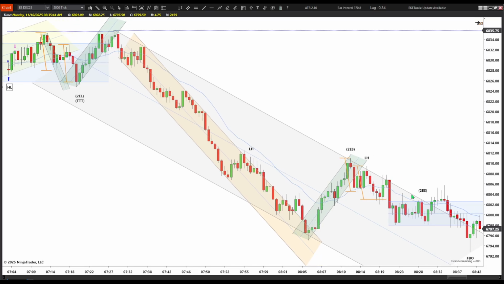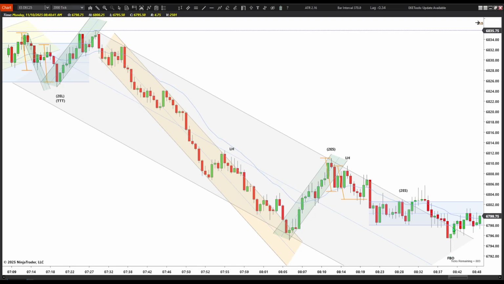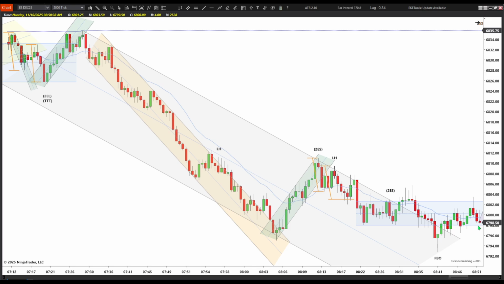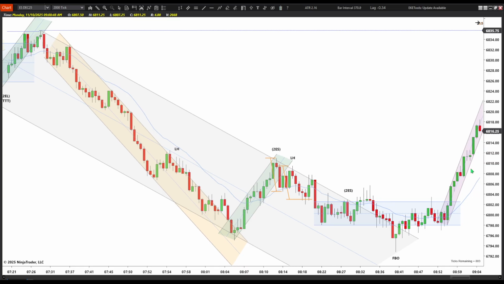The potential fail breakout of this trading range. I also thought this gray down channel was broken and tested the low. It's a little garbled. It's a first entry short, second entry short, but I saw it as a visual first entry, pullback, second entry, looking for a lower high, but lower high doesn't really show up. And it continues moving in this trading range and it starts pushing up and out.